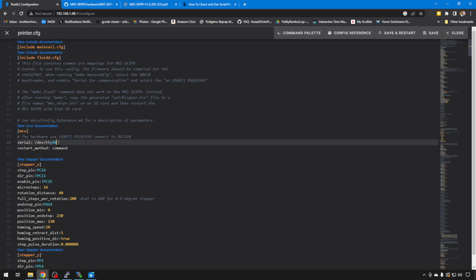On the Linux side, they want you to use this ttyS0. That actually stands for teletypewriter, but basically, it's a COM port. S0 is a generic COM port you can use in Linux. Traditionally, we have a printer plugged into our Raspberry Pi into a USB port. Those are serial devices as well, just like this one, but they're a little easier to figure out. This one is completely integrated.